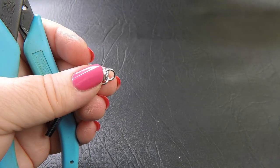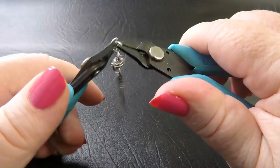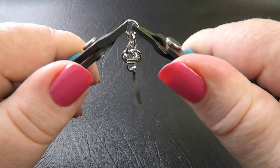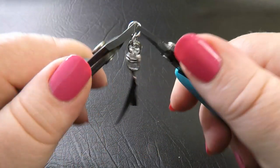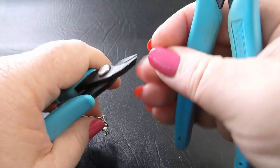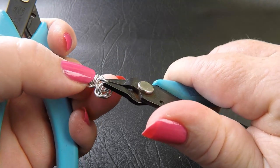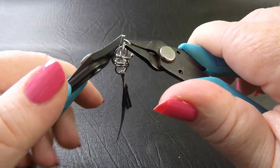So what we want to do now is again recreate our first chain, with this ring here being our first single ring, then our second single ring, and then our pair of rings. So you just want to recreate that. Okay, and then once you've got that starting set of rings again, take up another opened ring and do the same as you did before. Go through your pair of rings, bring your opened ring towards the first ring in that new sequence, go straight through there and close it up.